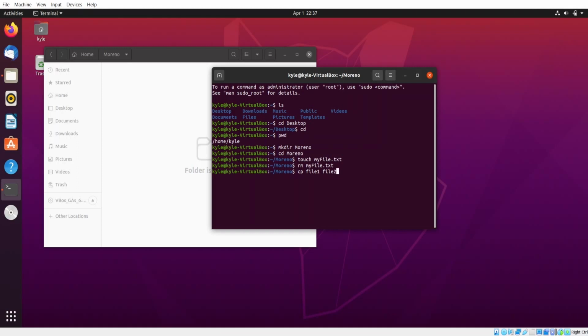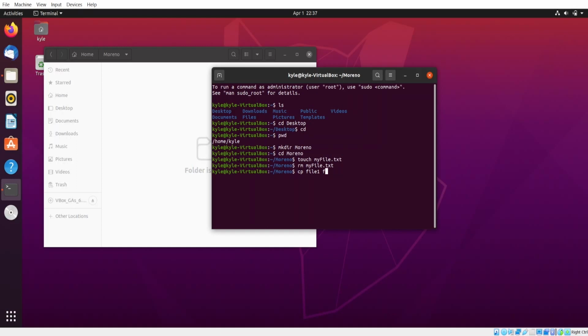So from the left side, or the first file or the first parameter, it is the original file, and file2 or the second parameter is the copy of the original file. So it copies from the original file and creates a duplicate of that original file. It can be changed. You can create another name for that particular file.